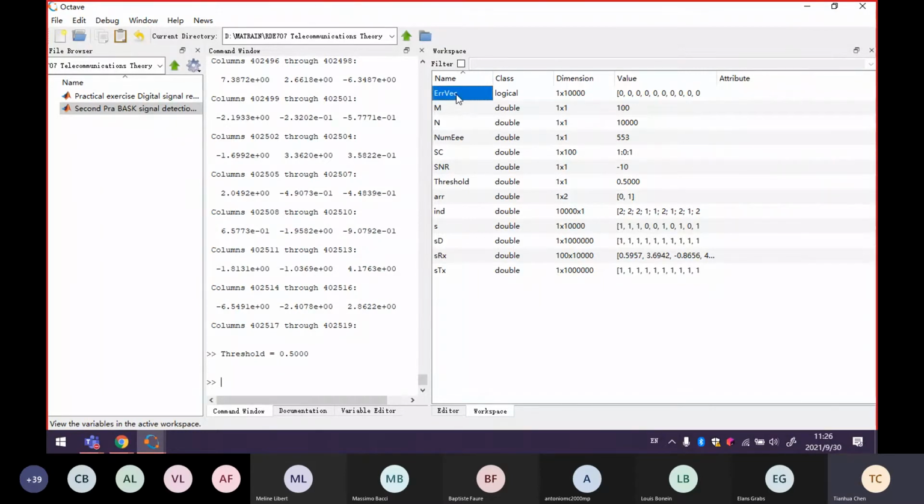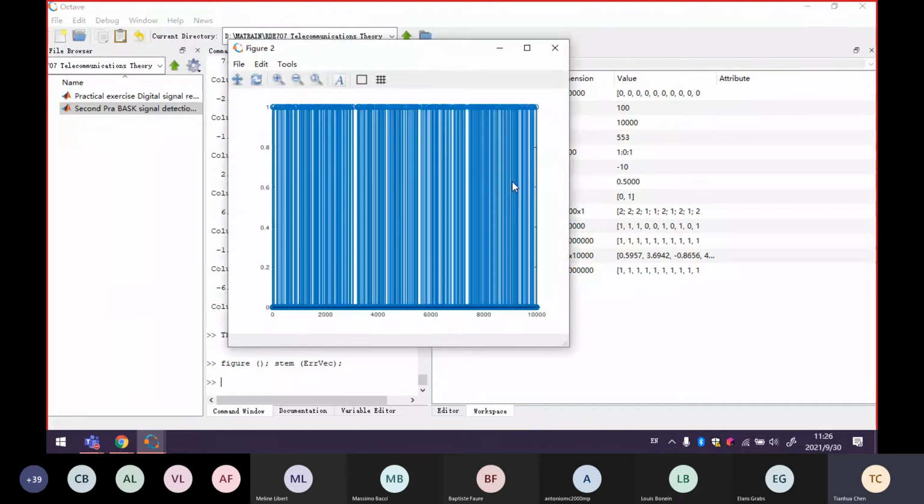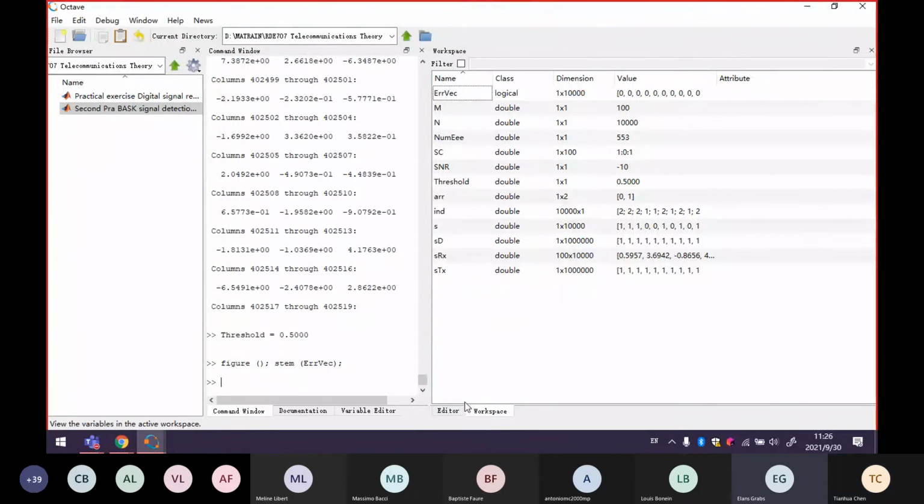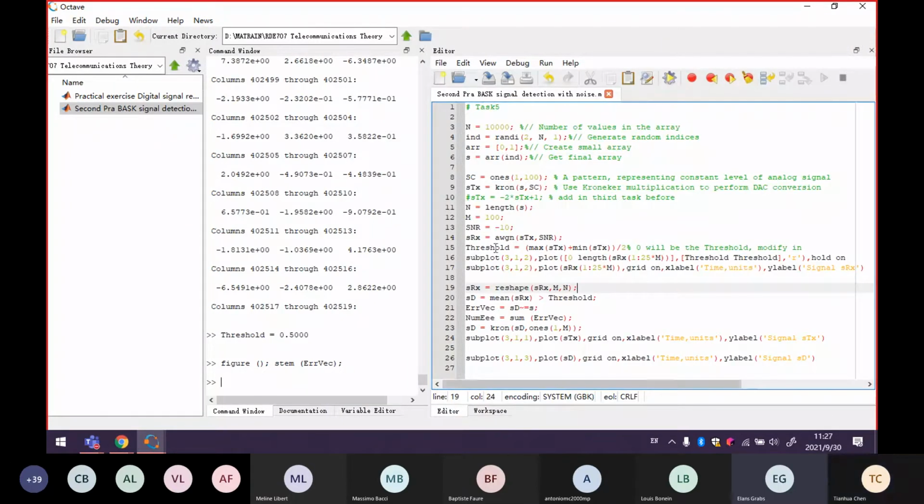For the error vectors, we can plot them. This gives a better idea out of 10,000 symbols of how many were actually received incorrectly. It turns out that a little bit more than 500 of these 10,000 were incorrect. So much more often, even with this bad signal-to-noise ratio, we still receive data correctly.